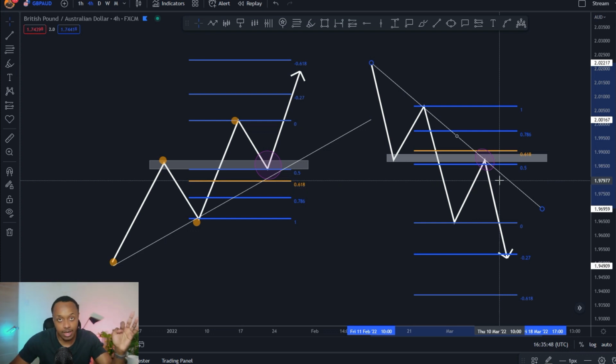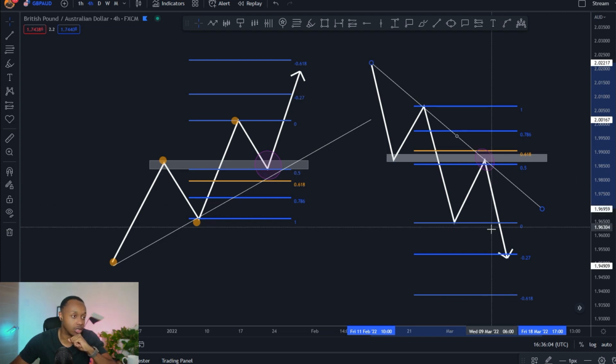Typically the more the better, but I'm always looking for 3, and the core 3 I look for are trend lines, support and resistance, and Fibonacci. I also look at higher time frames and moving averages as well. So there are other confluences that I do look at, but those are normally the 3, 70-80% of the time, that will be in my trading.